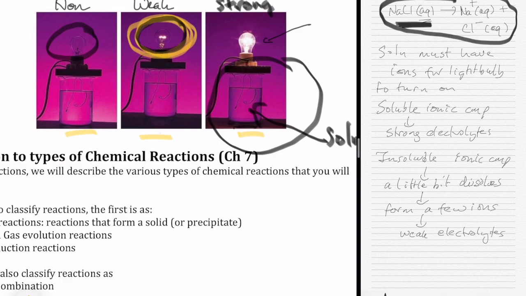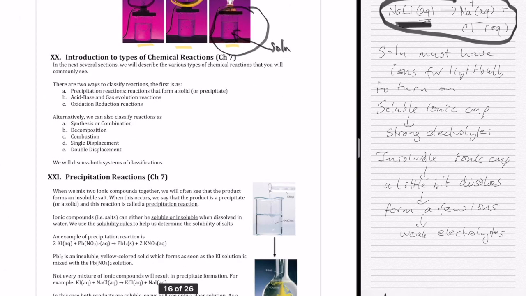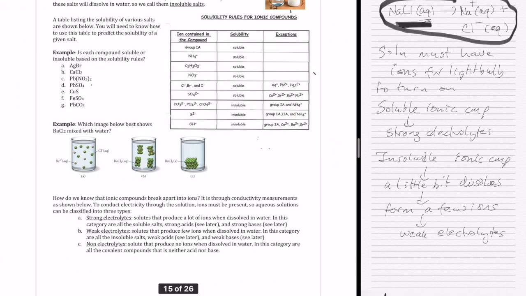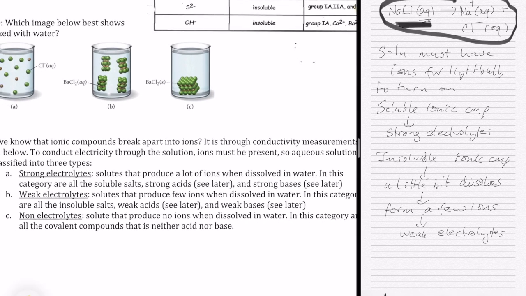Now what about the non-electrolytes? Who belong in that category? Well, the things that belong in that category are things that cannot produce ions. Well, those are covalent compounds because by its nature, covalent compounds don't have ions in them.